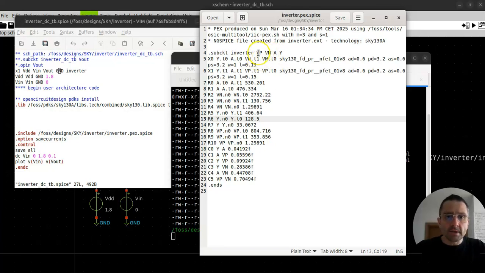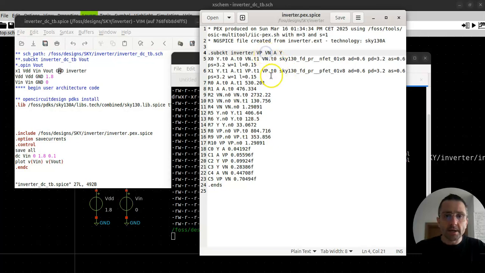So now you see that the netlist of our layout has these labels, VP, which is VDD, but the second one is VN, but in our simulation test bench it is VIN. So we need to change these pins so that they match this test bench.